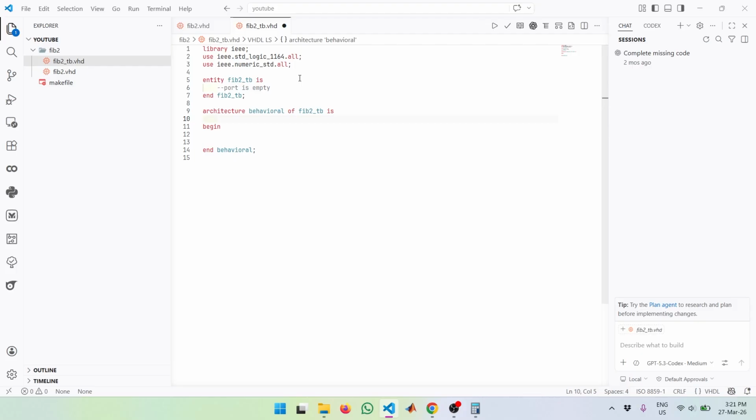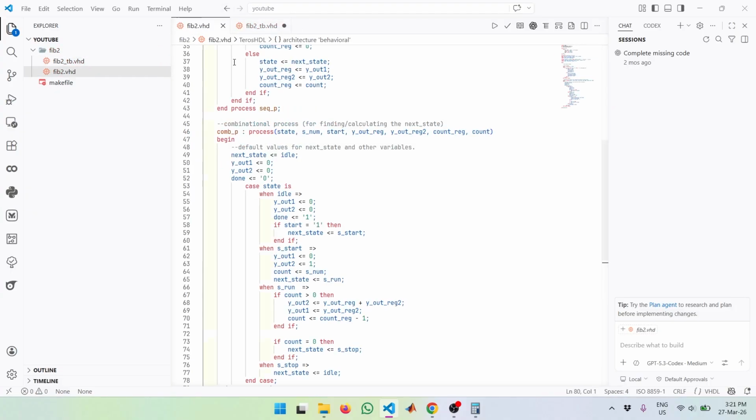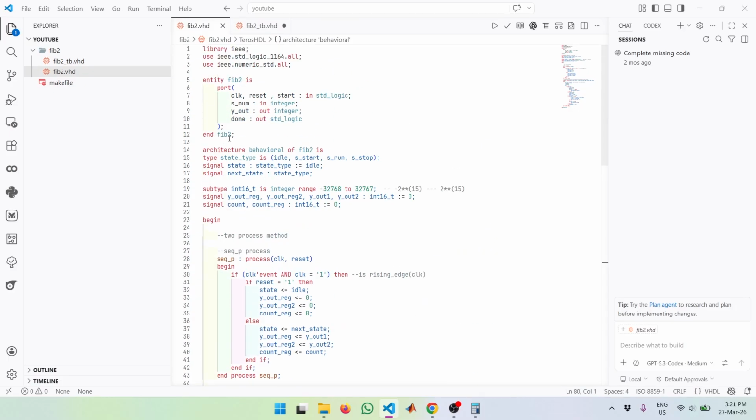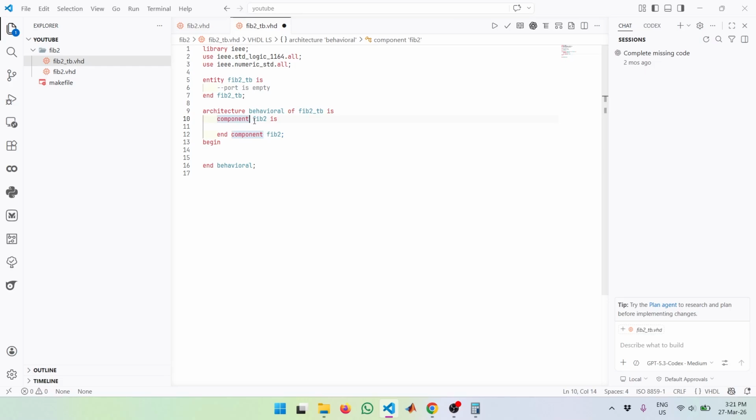So here we need to add a component fib2 is, end component fib2. I'm going to copy the port definition and add it here.